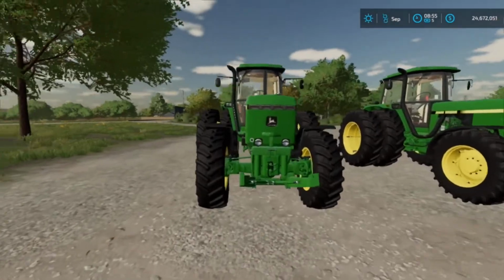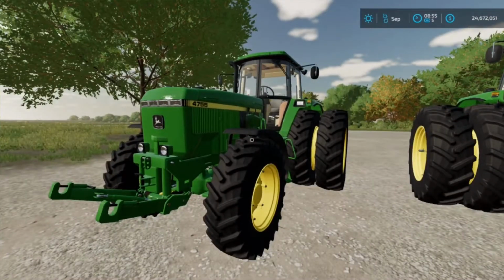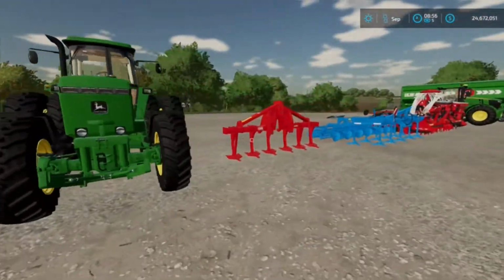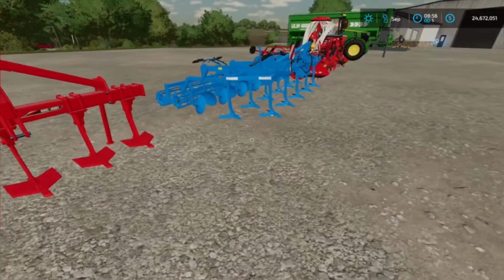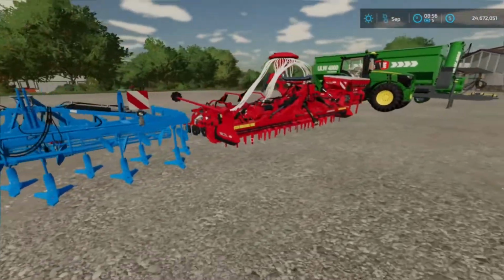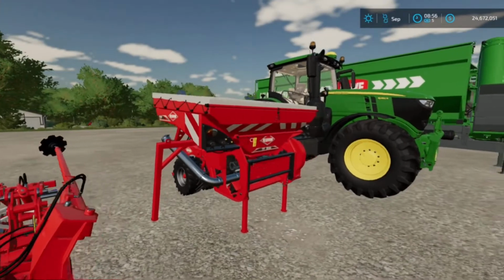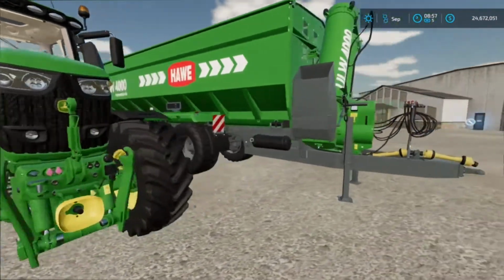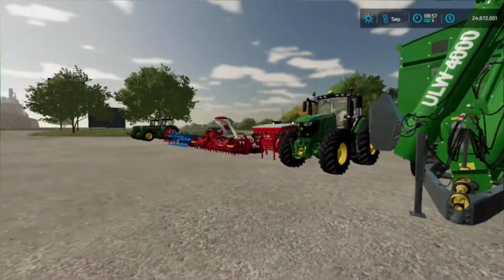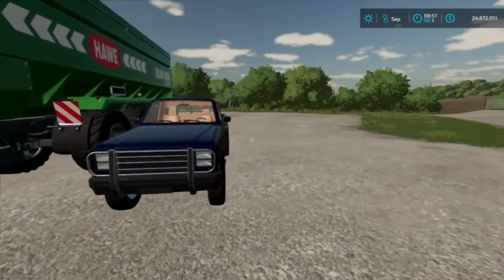We're starting kind of small. We got two of these 4750s, and then a subsoiler, cultivator, and planter with a seed tank. And then we got this guy, the 6250R. And we got this guy, I think this might be overkill. Maybe those tractors can pull this, I'm not sure. Then we got this truck.